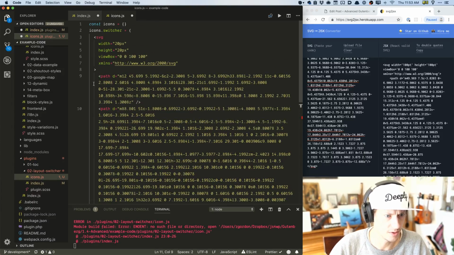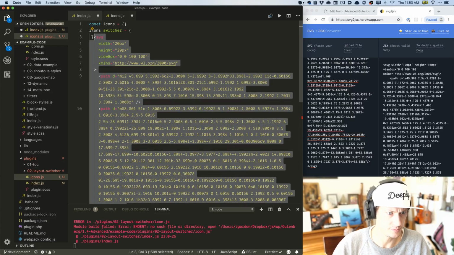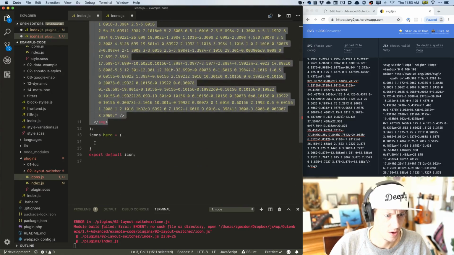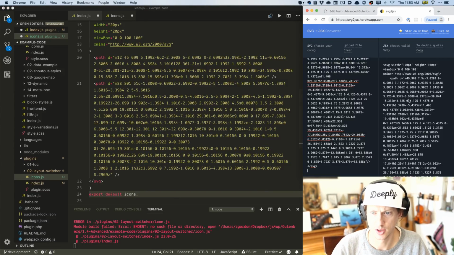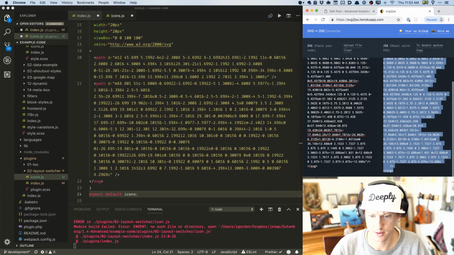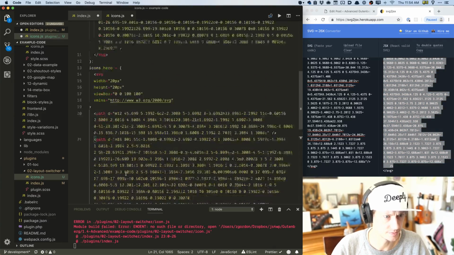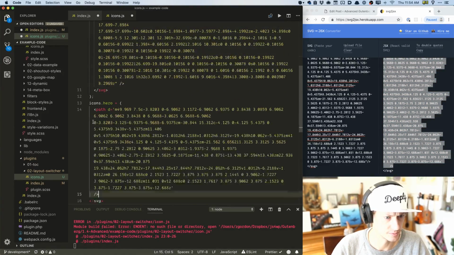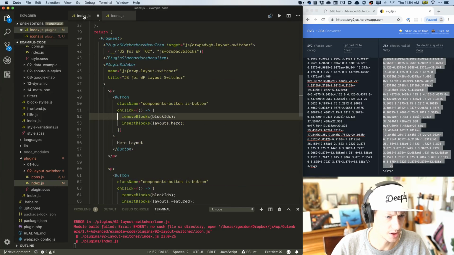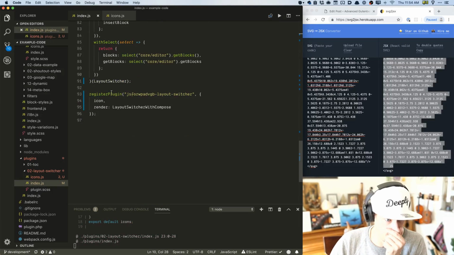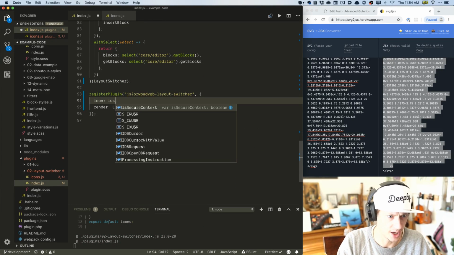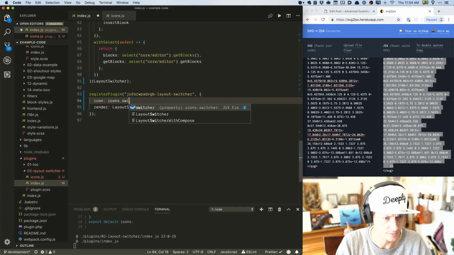And we'll copy that over. And we'll export icons. And we'll grab this path. Put it in here. And then we got to come back over to icon and import icons from icons. And then down here, we got to say is equal to icons dot switcher.